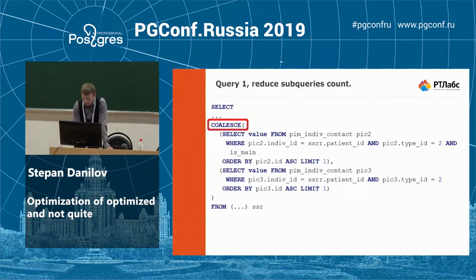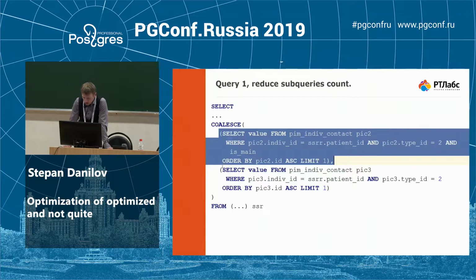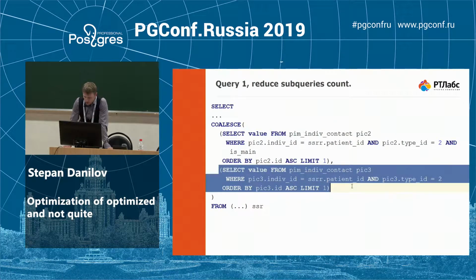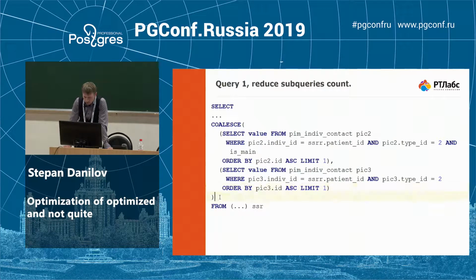In this, you see a call that comprises two subqueries. In each, you have a limit of one entry, and there is only one difference here: is main or not. And the alias has another wording here. So in the beginning, you take everything out of isMain, and if there is no isMain, you can choose anything else. Let's make it only one subquery. Add sort by isMain.